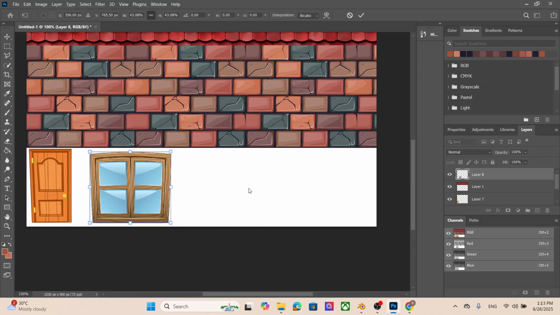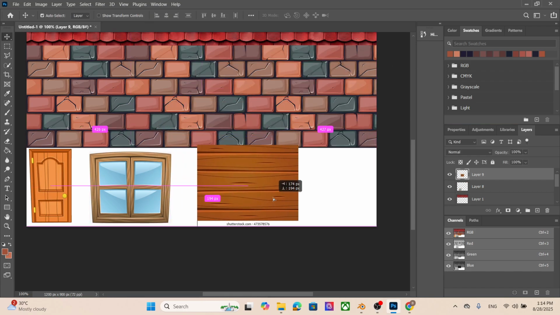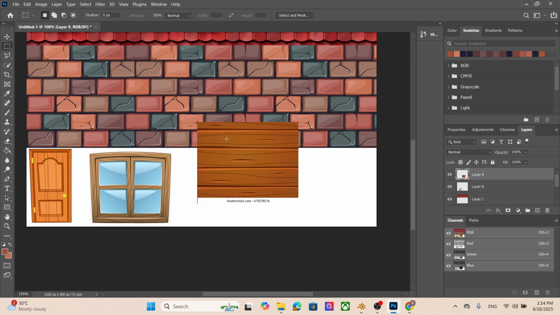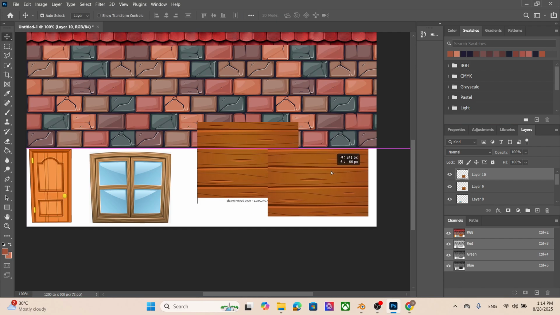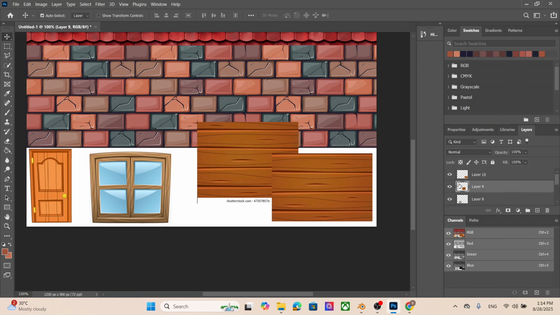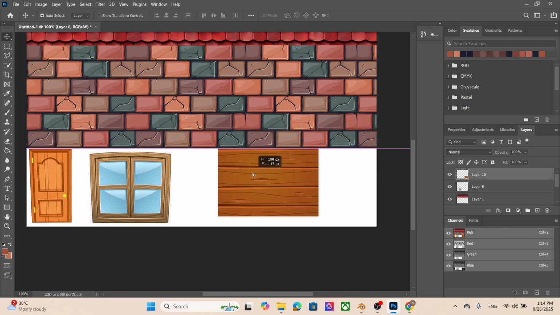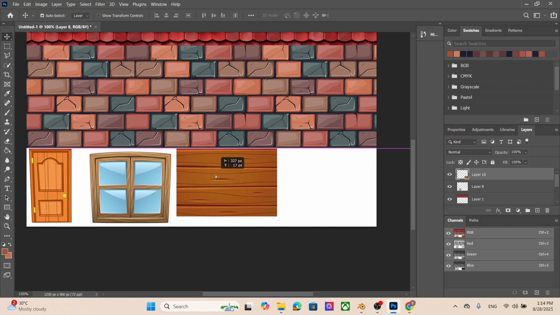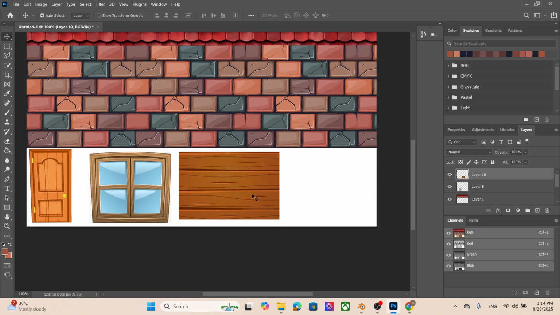Copy, you can paste it. This one we can throw away. We can have some wood textures.